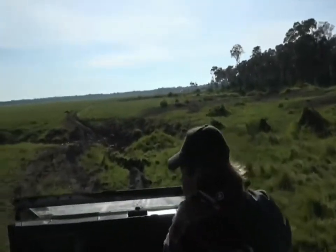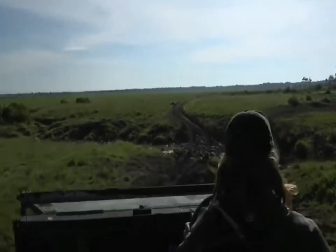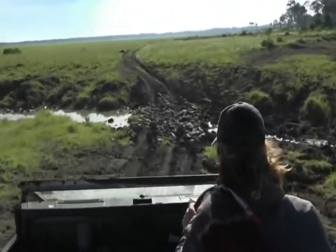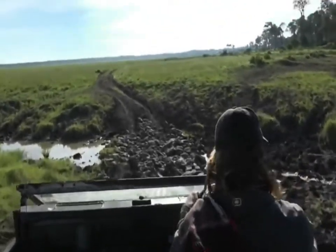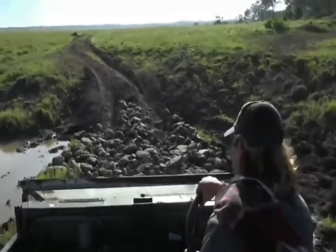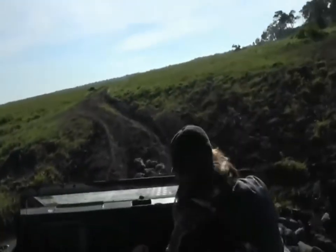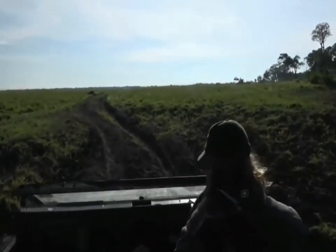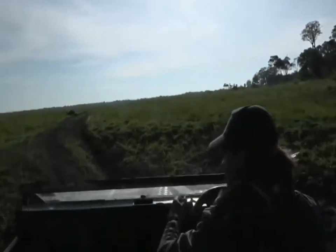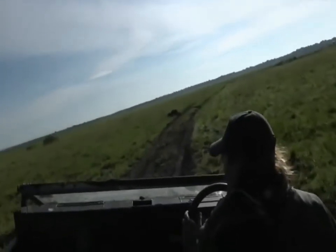I'm hoping as we go further along the swamp we're going to get to a place where we can get closer. Now, as we get further into the little rains before the big rains — and I'm very excited for the big rains — because once all these swamps are full, the amount of birds, and birds we've definitely not seen live before... the different crakes and rails and snipes that are going to descend on this part of the world are going to be truly magnificent.